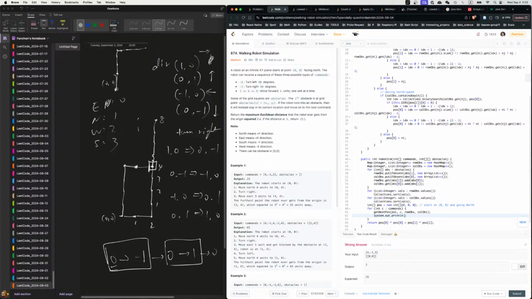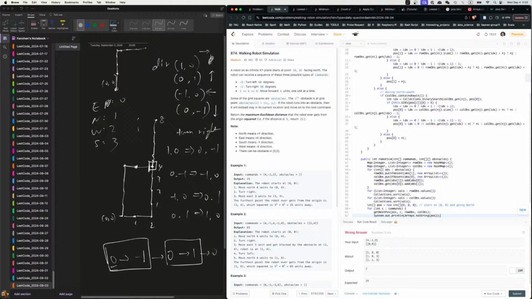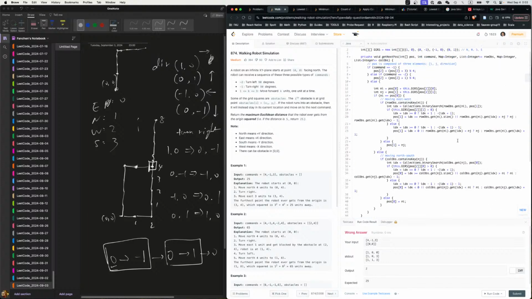All right, System.out.println Arrays.toString. Let's check the position, see what comes out of it. 1, 0, 0. That is bonkers, man. Hey, what do you mean by 1? Did you even add the command?